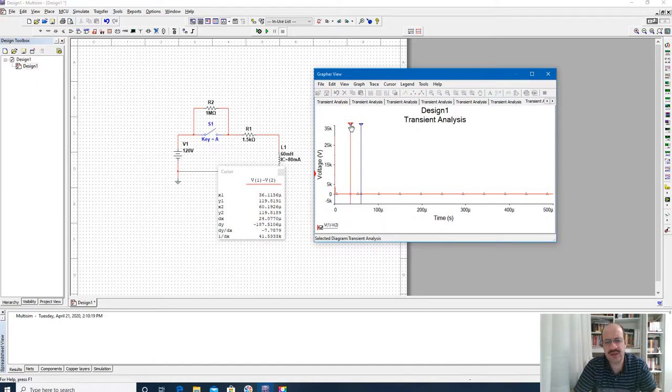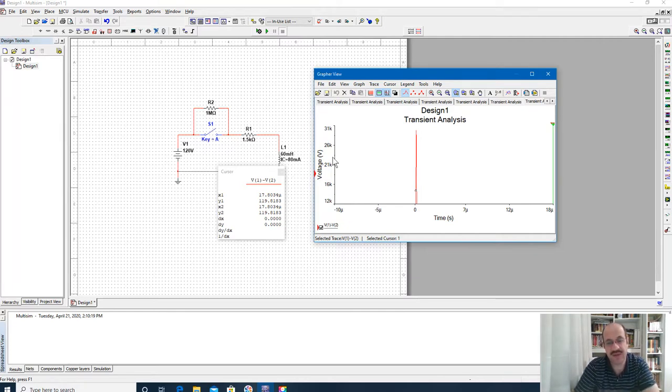You see that the peak value here has gone to even 25 kilovolts. You should be able to zoom in here to see a larger waveform. See, this is the peak value that we can measure, and as you can see, it has gone to about 31 kilovolt, which is 31,000 volts, right?